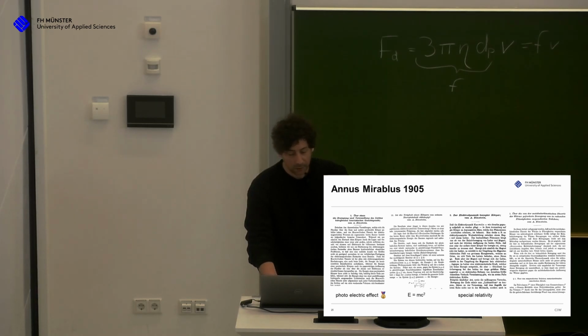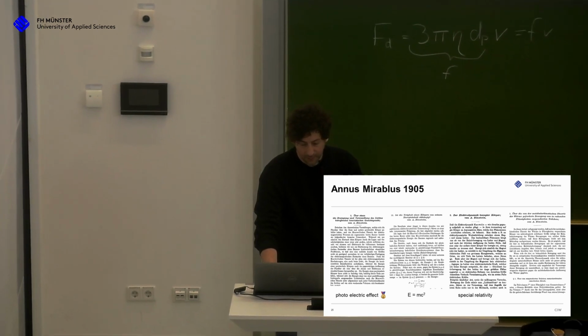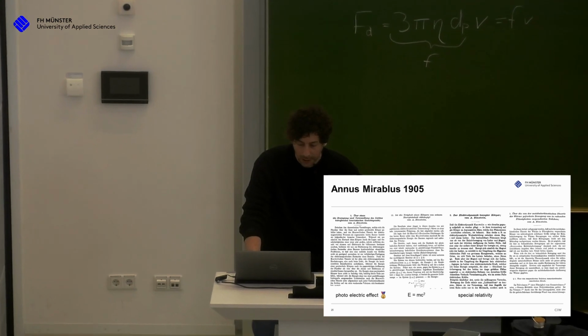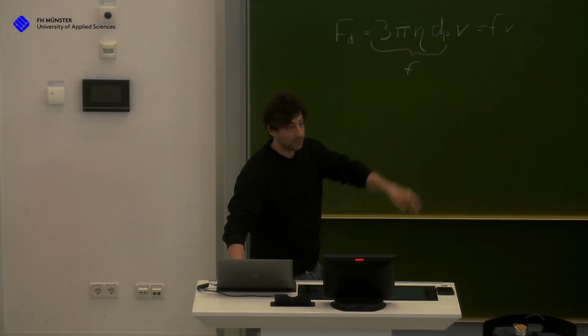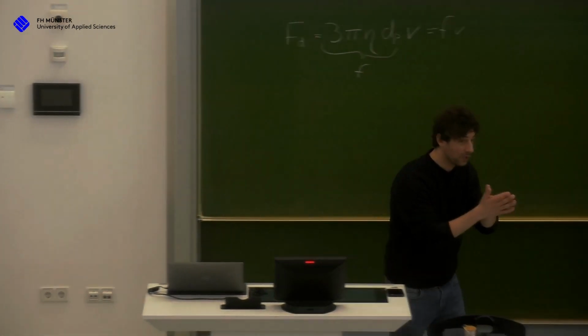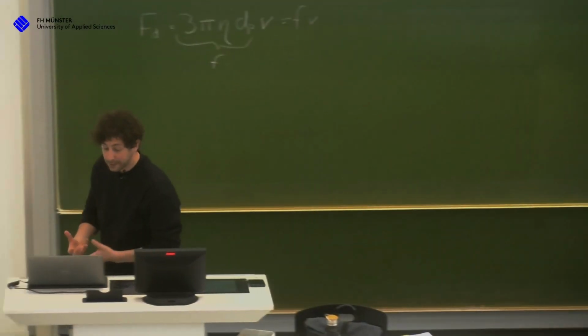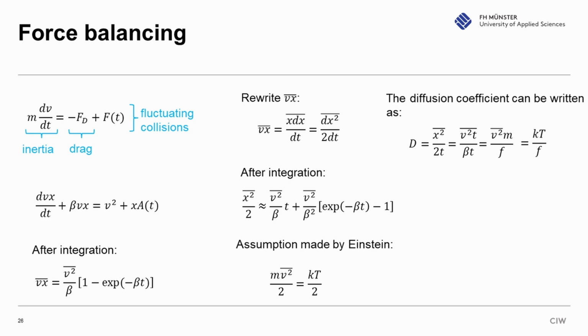And I mean, you are not in this class for these things here. This is a physics class, and I don't know much about it. But this one is related to what I showed you before, the Navier-Stokes equation. And the question is, how did Einstein solve this problem? And he did it basically in the same way as we do it here in the class. So he sets up a force balance. And this is what he's doing in the paper. He's sitting there and makes a force balance. And in the force balance, you already see 2 terms you should recognize. What is the term in the middle?